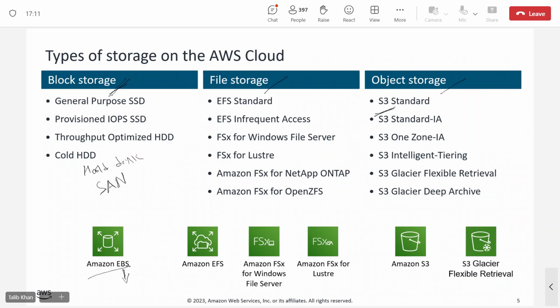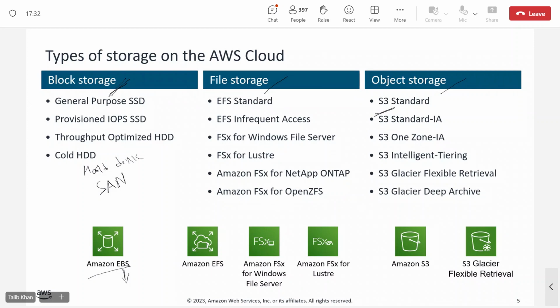Another one is file storage. File storage is managing the unrelated data blocks, and the native file systems place the data on the disk. An example of file storage is your Windows file servers.